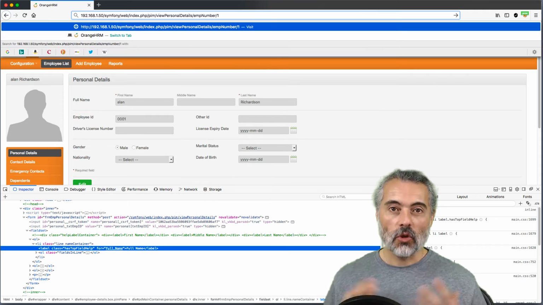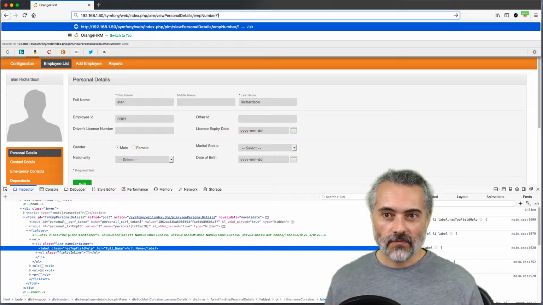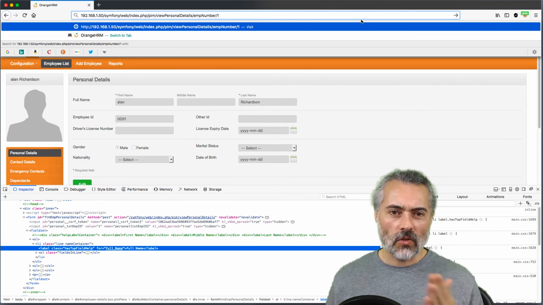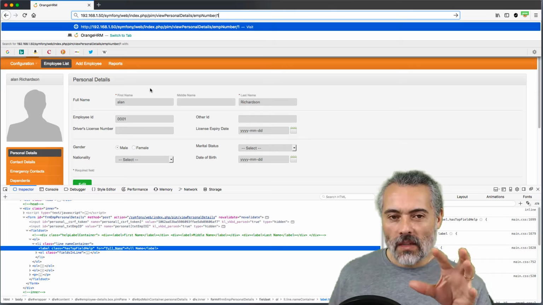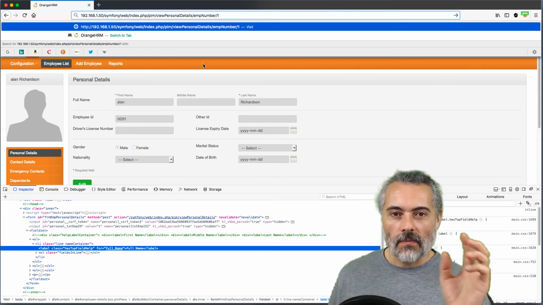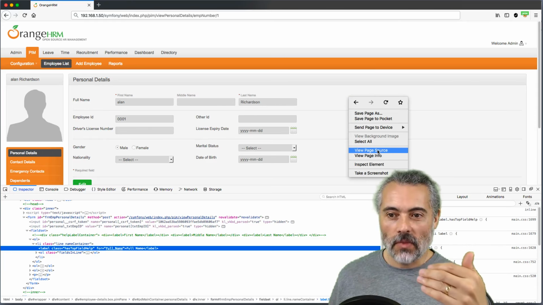Now if I was doing this properly, I'd make notes on this so that I could see exactly what was happening. The reason I'm not making a lot of notes is because we're videoing it and because all the traffic's going through a proxy here. At a technical level, I can view the GUI, which is the rendering, which is a representation of the HTML. I can view the HTML if I want by going to view source.